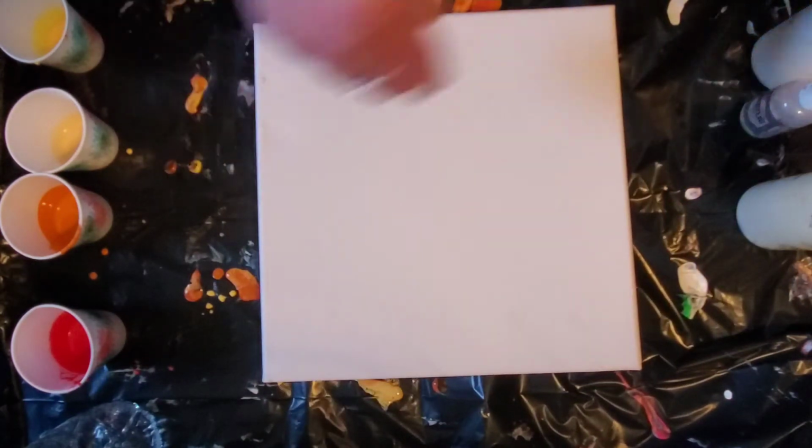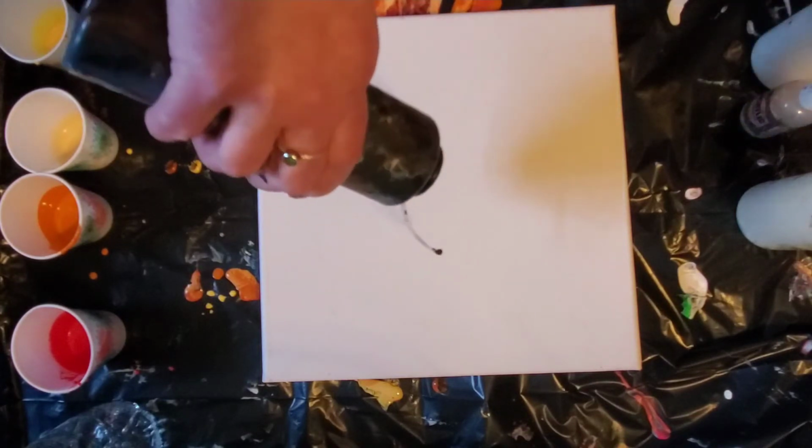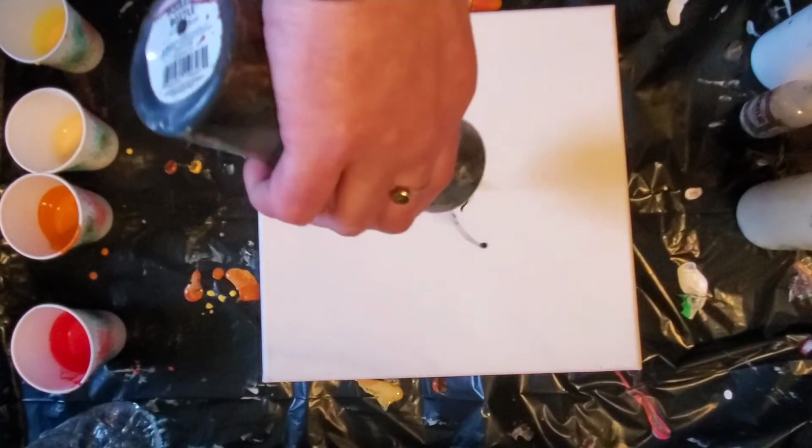Here we go again. I hope I have enough black. I think I do at this point. Because now I don't have to try to cover a painting. It's just going on blank canvas. Should be better. It's still thick. I added so much water.